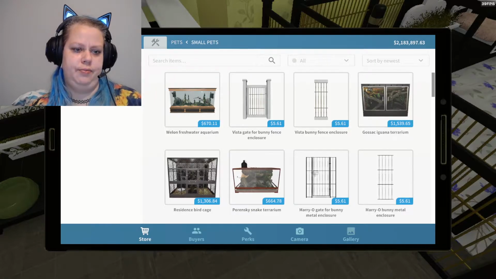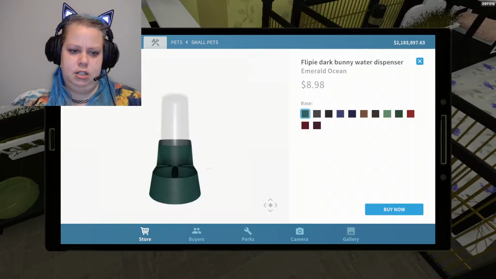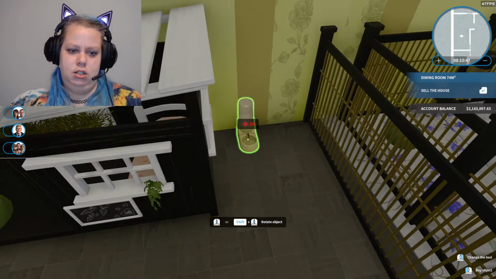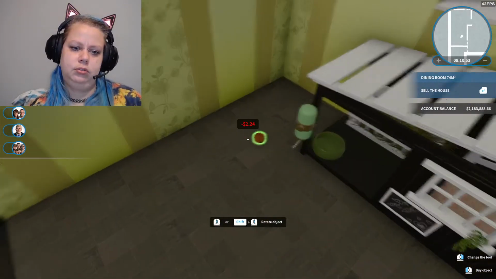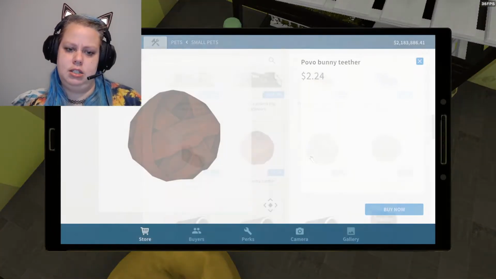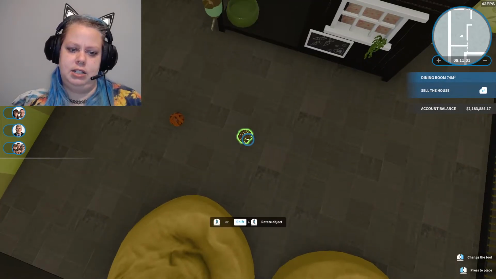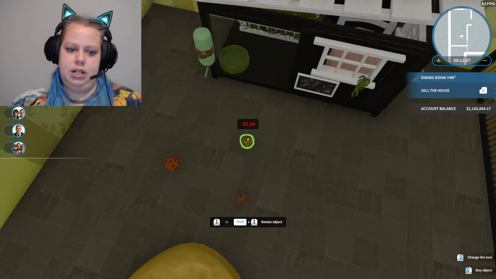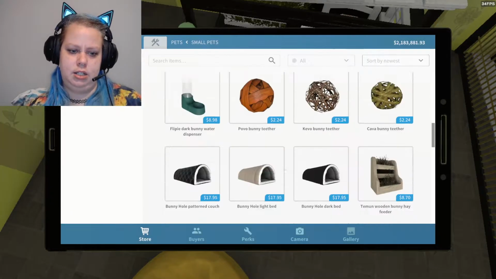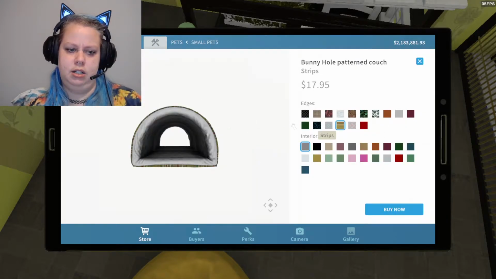Pets, small pets. Oh, bunny water dispenser. No, I want yellow. Okay. Do they have a bunny food dispenser? Bunny toys. I didn't mean to line that up perfectly with that. Another bunny teether. Look at all these. Dark, light, pattern.